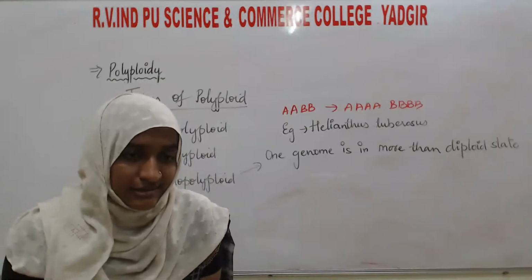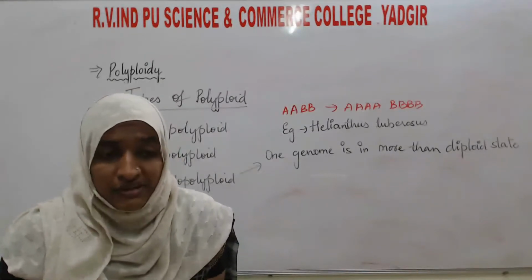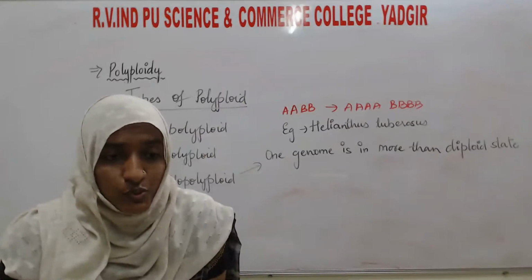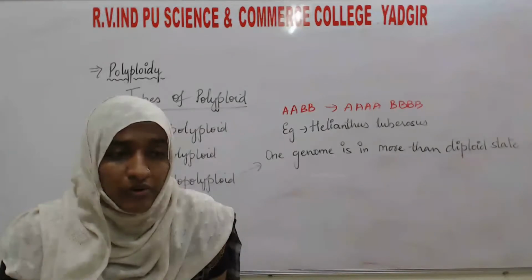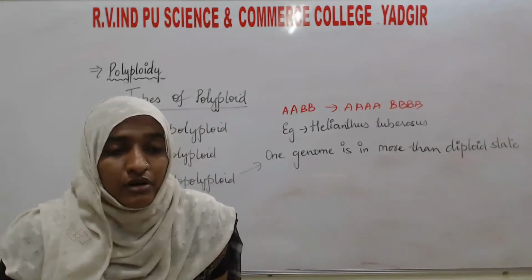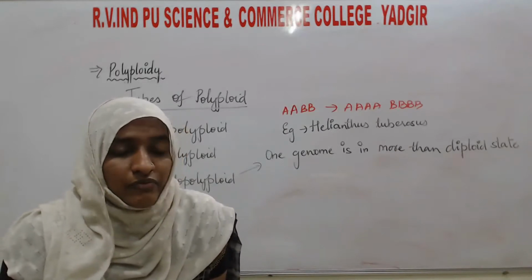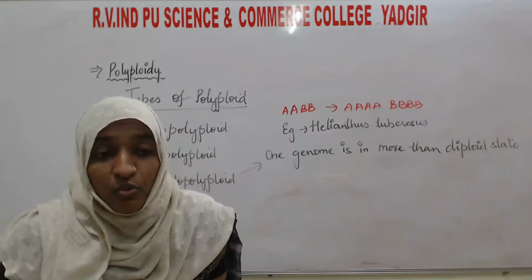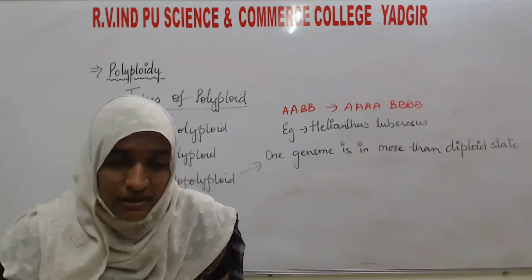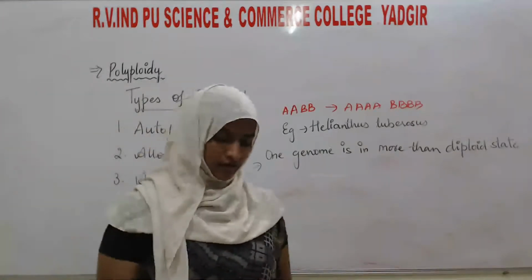Before that, we had discussed mutation breeding. In that, we had given the example of mung beans, with disease resistance to yellow mosaic virus and powdery mildew. One more example I had given was mutation breeding in what we call bhindi. The new variety developed is Parbhani Kranti. Okay, so this is about mutation breeding and polyploidy.